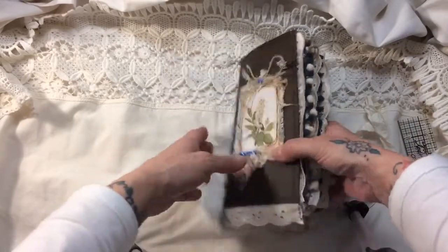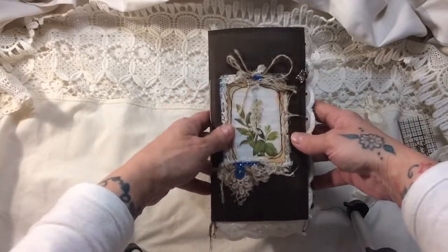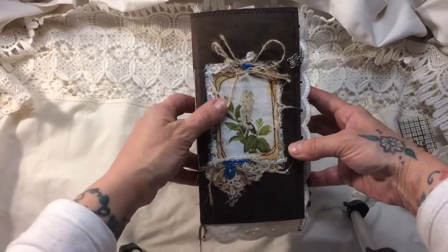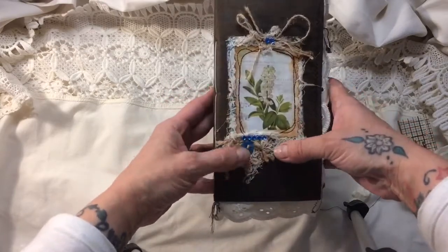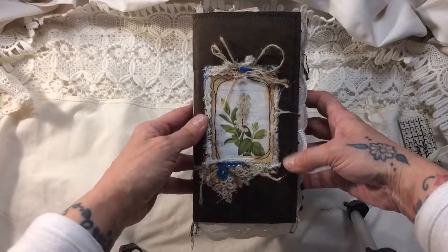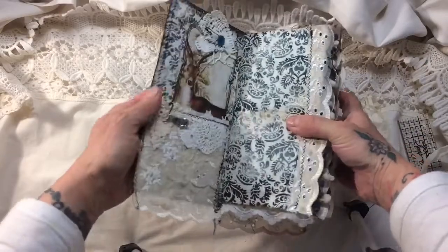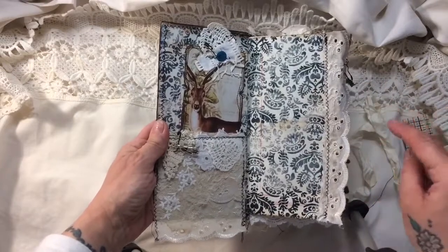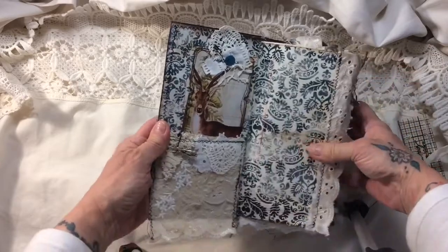There's lots of white in this book — white, creams and blues — and it's got lots of twine throughout, embellished with things inside. On the front there's this image backed onto some backing paper from the kit. We've got twine, lace, cheesecloth and gems, all picking up the blue that runs throughout this whole gorgeous journal. I've thoroughly enjoyed using Andrea's kit to make this — it's fantastic. I'll link her Etsy shop for Artie Maze to this video and also her YouTube channel.